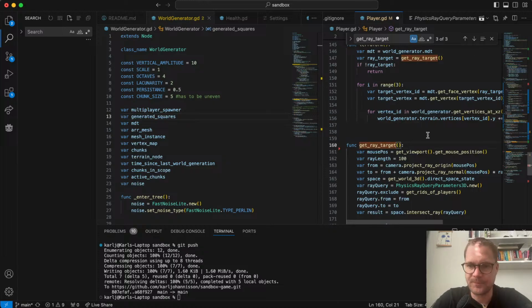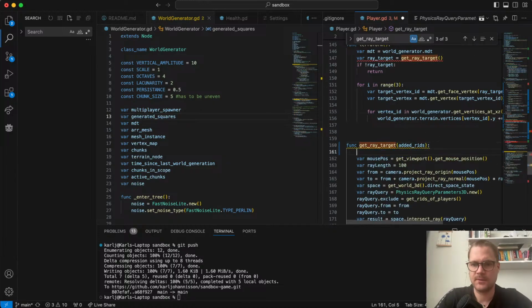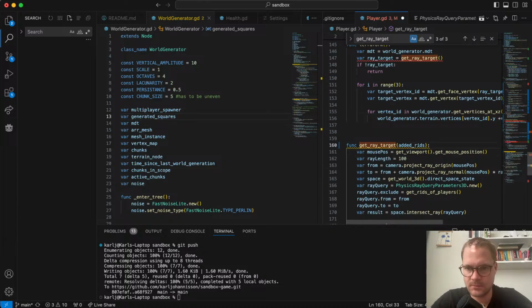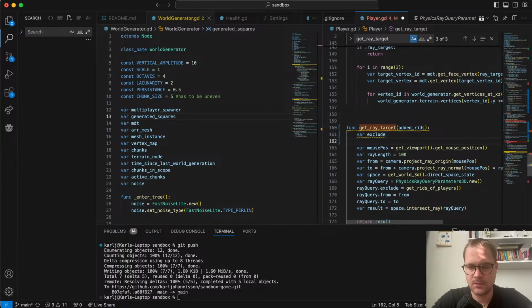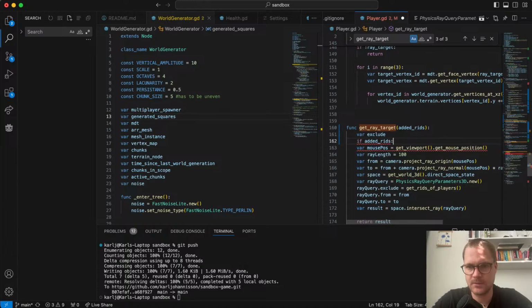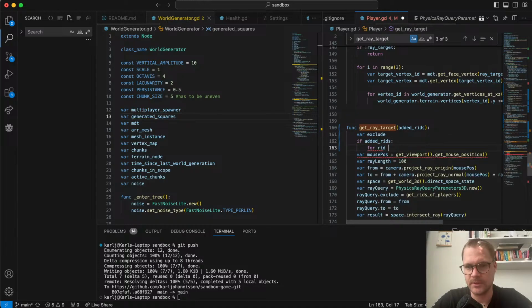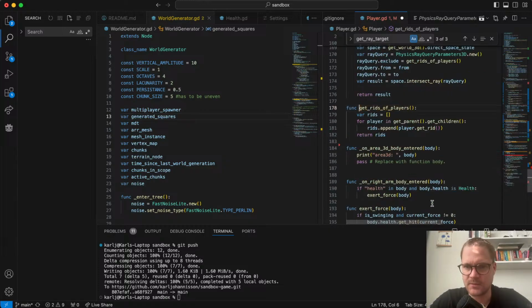Let's do added rids. Var exclude. If added rids, or rid in added rids. Wait, get rids of players.